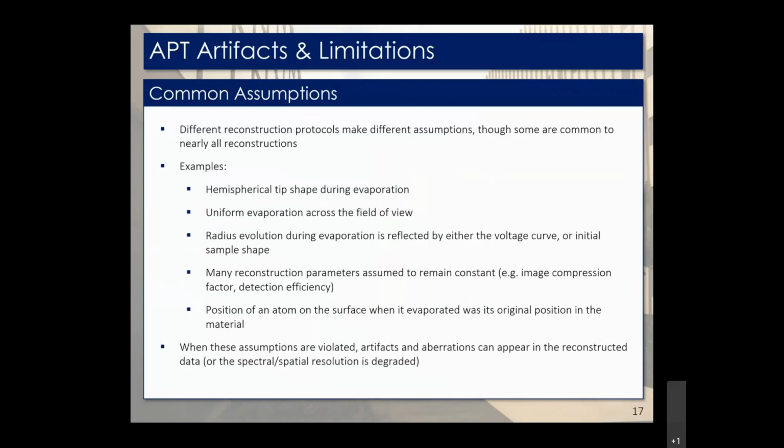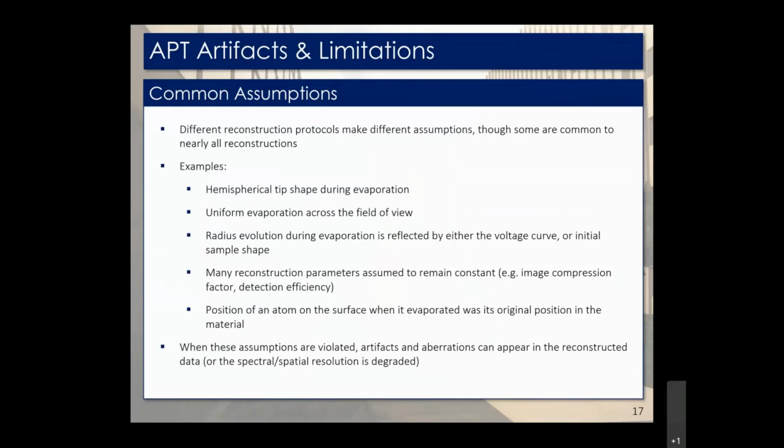And therefore we might end up with slight deviations between where we put the atom in the reconstruction and where it originally was prior to evaporation. So the thing to keep in mind in knowing these assumptions is that when these assumptions are violated, artifacts and aberrations can appear in the reconstructed data, or we can have spectral or spatial resolution degraded.